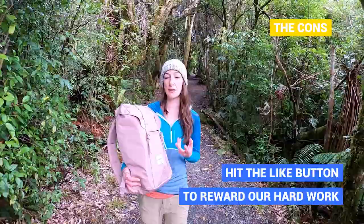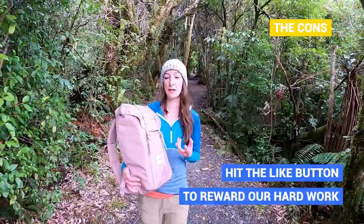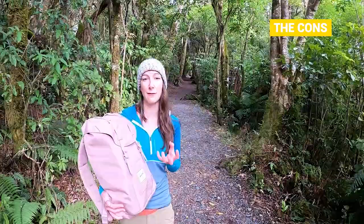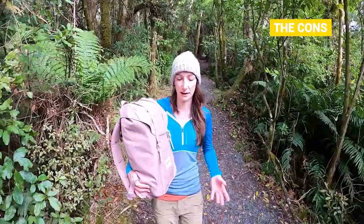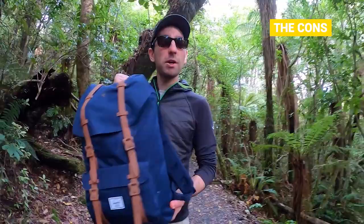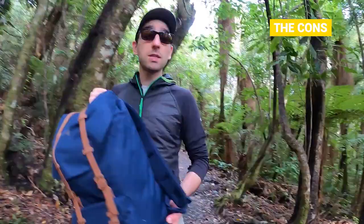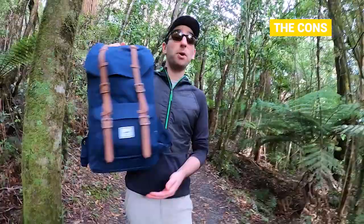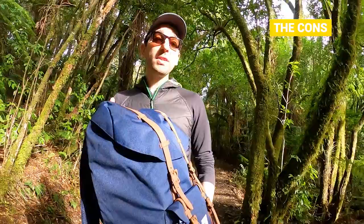It's good as a day pack and good for carry-on, but in terms of going on a really full-on day hike or a multi-day hike, this bag is not very comfortable if you've got lots of heavy gear inside. There are backpacks specially designed for that with waist straps and all that, so that's not what this backpack is designed for — just bear that in mind. It's a perfect day pack for what we're currently doing: quick day excursions or exploring South Pacific islands, where we just need to pack up with towels and camera gear and access it from time to time.